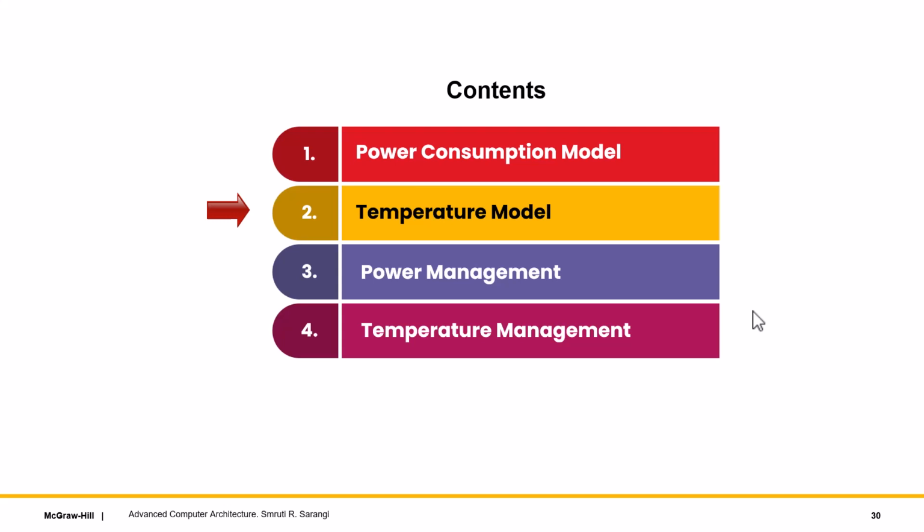So we will discuss the temperature model. After the two models are over, we'll get into power management, which is power reduction, all kinds of power reduction, static power reduction, dynamic power reduction. Automatically reducing power reduces temperature, but again there are specialized strategies that are explicitly tailored towards temperature. We will discuss that at the end and finally conclude. That's the plan. So this lecture ends over here. The next lecture we will start with the temperature model.